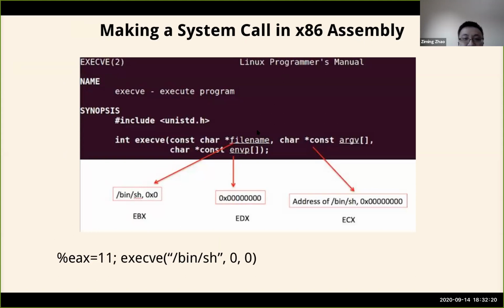One more time on this page, the parameters we are going to give it: EAX is value 11, then ECX we need the string address, and EDX for this purpose we just put 0 because we don't need to add any environment variables. Also, we do not want to give any argument, so the second argument we give 0, the third argument 0. The second argument is in ECX, which is the address, and the third argument is in EDX. The first argument is not a real argument, it is a fixed number 11.